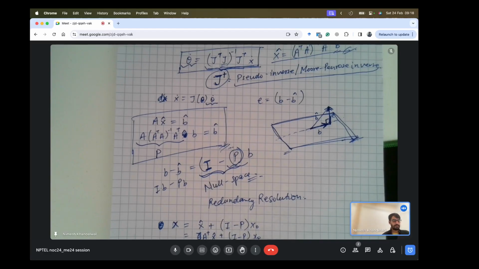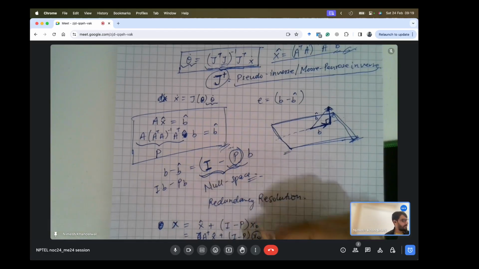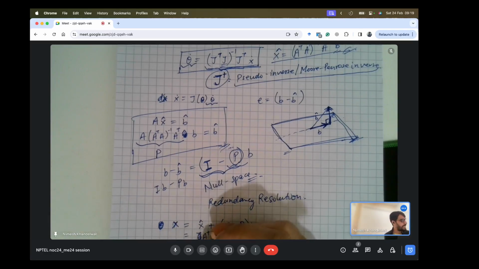So what does null space mean? It means that whatever control action, let's say if we replace this with theta dot now, whatever theta dot we choose in this null space will not affect our result in the initial task space, right?